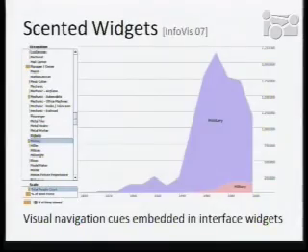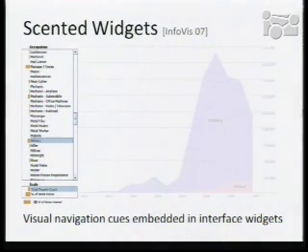This was a project we called Scented Widgets. And no, you can't smell them, but the name comes from the notion of information scent, which comes from information foraging theory, which is the study of the cues that we use to navigate information spaces. And our idea was, if we just simply surface activity data, how might this change analysis patterns? So what you see on the left here is a navigation widget that lists different occupations within the census data. And these bar charts just show the amount of visitation data to those different views collected from our studies of census.